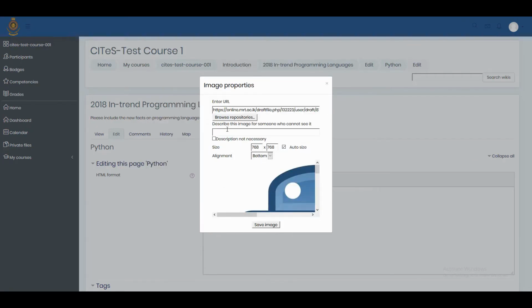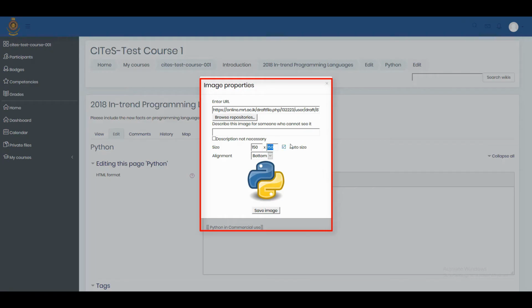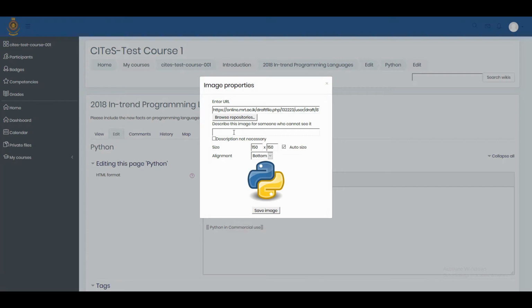So if you are using large, high quality images, I recommend you size them down on your computer before bringing them into Moodle. There are appearance options here, but this doesn't actually reduce the size of the image file. So even though it looks smaller, it will still take a long time to load and will slow down the whole page.